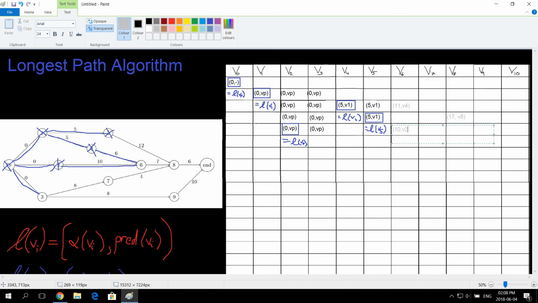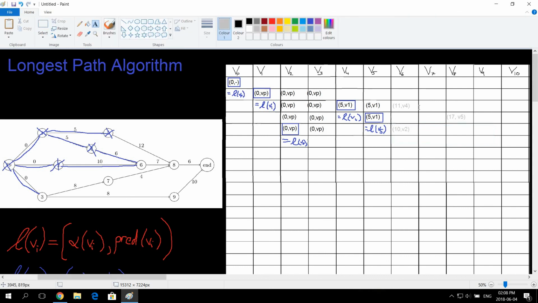And this is from V2. So now this one obviously carries down because we didn't use it. And now this one has been sort of activated, if you want to call it that. And we got options. So which one is the longest path to V6? Well, it's this one, this V11.